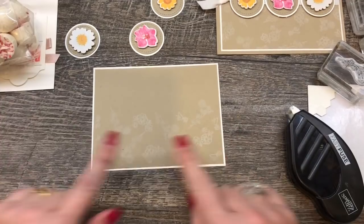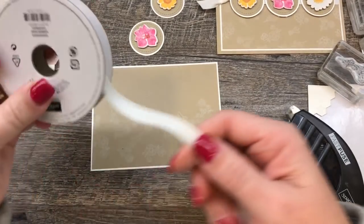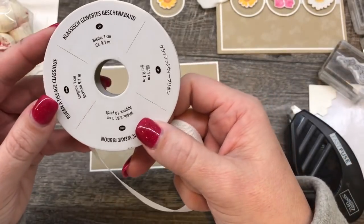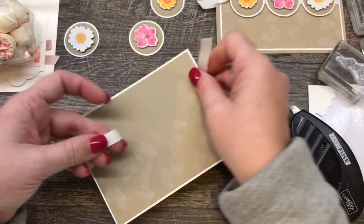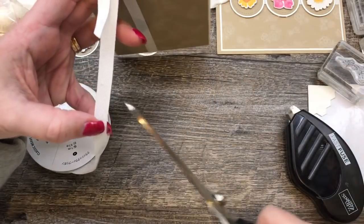All right, I've mounted this on a piece of white cardstock, and I'm going to tie some of our classic weave ribbon. Is this what that's called? I keep wondering. Yeah, classic weave ribbon. I put that on my blog, and then I wasn't sure, and I didn't have my catalog handy to look it up.